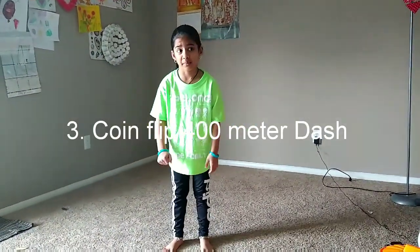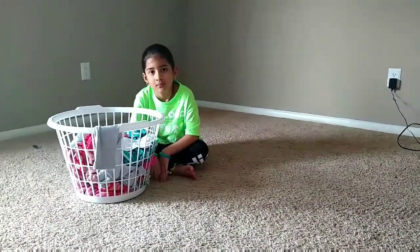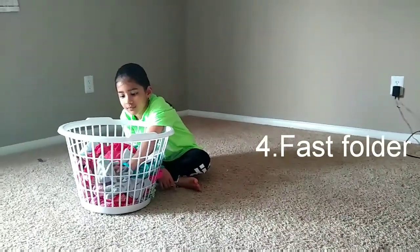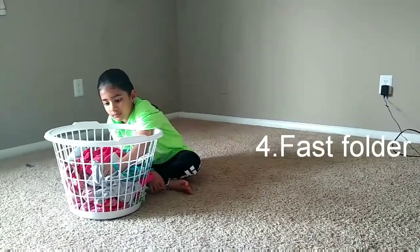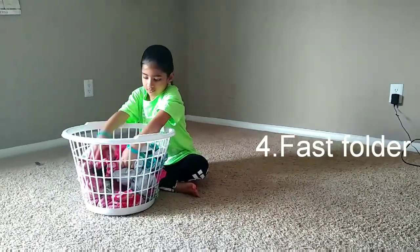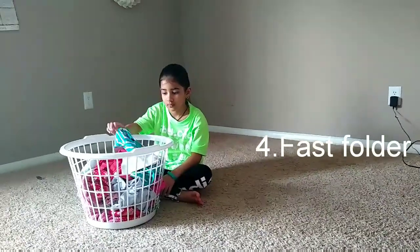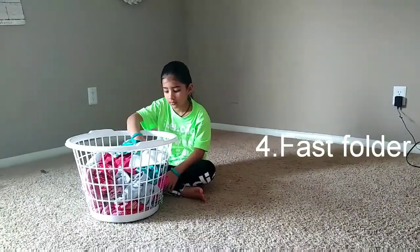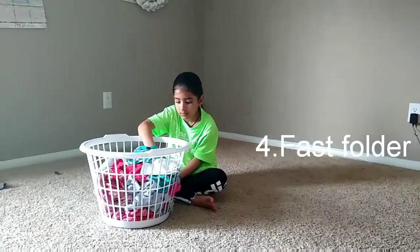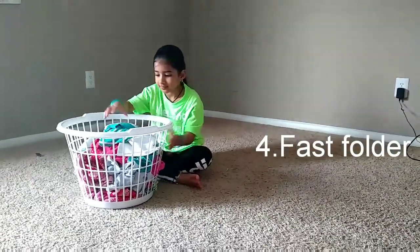Okay, let's do it. Ready? The next game is 10 clothing items from your laundry basket for each player. Okay, place 10 items from your laundry basket in a pile next to you. It is called fast folder. You have to get score points by folding each item, pant, shirt, shorts, etc. 1 minute to fold as many as possible. Okay, how many can you fold in 1 minute? Shall we start? Yeah. Okay, ready, start.